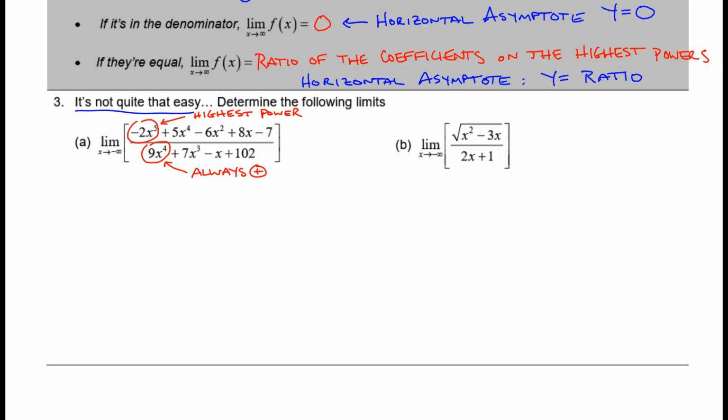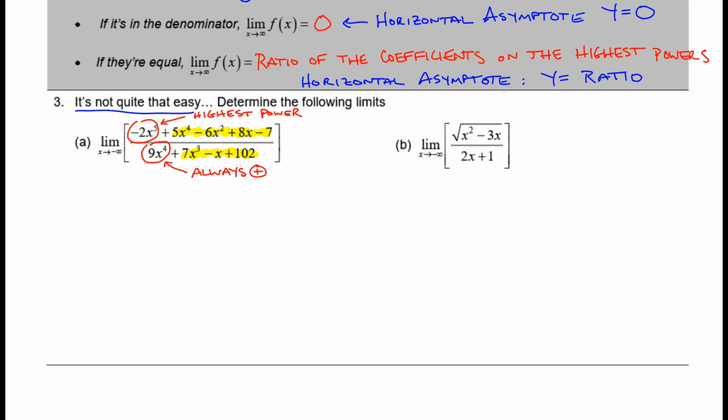Okay, so I kind of have to think about this in 2 parts. My denominator is always positive as x goes off towards negative infinity. And remember, you might say, well, what about these other terms here? Well, all of these terms here do not affect the limit or the value of the function as x goes off towards negative infinity. I shouldn't say they don't affect it. They have minimal effect. In fact, the effect is so small we can ignore it. Same idea up here. We can ignore these as x goes off towards negative infinity because the highest power dominates.